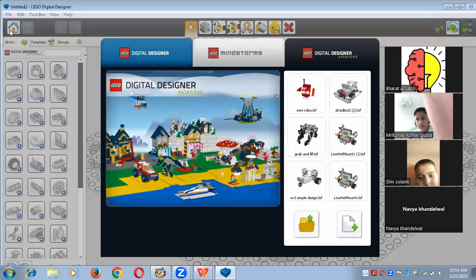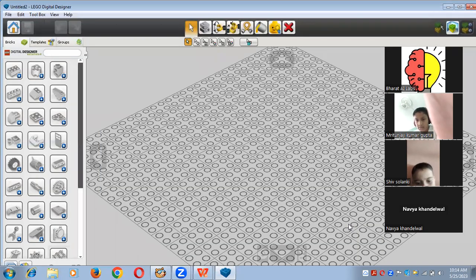So what is the process? The process is very simple. Here is the option that is pre-build. When we click on this pre-build icon, we will directly jump onto the main screen of Lego Digital Designer, where we can create a virtual structure of any kind of robotics body or a robotic chassis, right? And after designing, we can do the same task physically in a lab by the help of any tools, right?